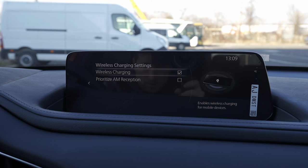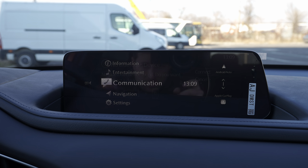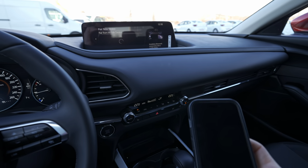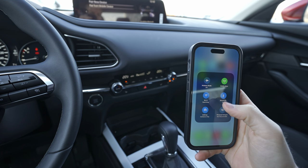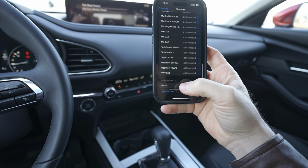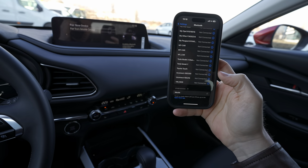So you have wireless connectivity, right? Let me show you. We go to the home, and then you go to communication, and once you get to communication, you get to connect. Where is my phone? It's right here. Pair with mobile, okay? And then you just have to open the Bluetooth, and once you open the Bluetooth, right, let me go here, come on, where are you? Open the Bluetooth, and down here should appear Mazda. You see that? You just press on Mazda, and then you wait. Pair, come on, and it should work. You try one more time.